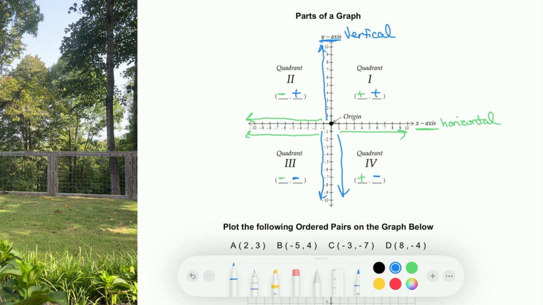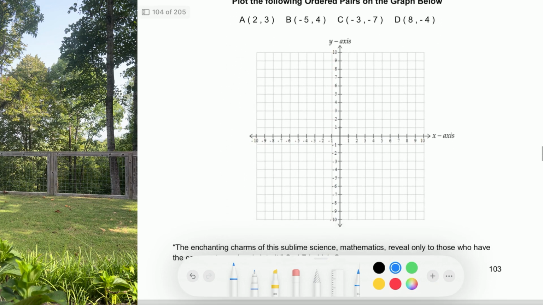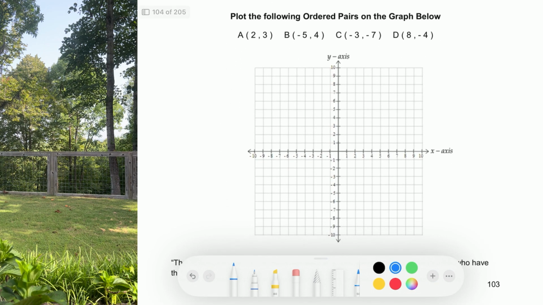I wanted to give you this as a key that you could look at so that when you're finding coordinates or you're plotting coordinates, you can look at this pattern and see if you've made an error. Sometimes we'll plot in the wrong location because we forget about the signs or something like that. And if you look at this, this will help you to recognize, did I plot it in the right quadrant, and go from there. All right, so let's look at plotting these ordered pairs.